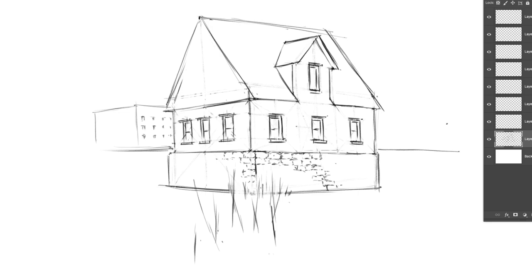At a certain point, I could really impose a light direction. So for instance, let's say the light is coming down from above, and I might say like, okay, so the light from above, this would throw a shadow onto the surface of the building like that, and this side, the shadow would be like that.